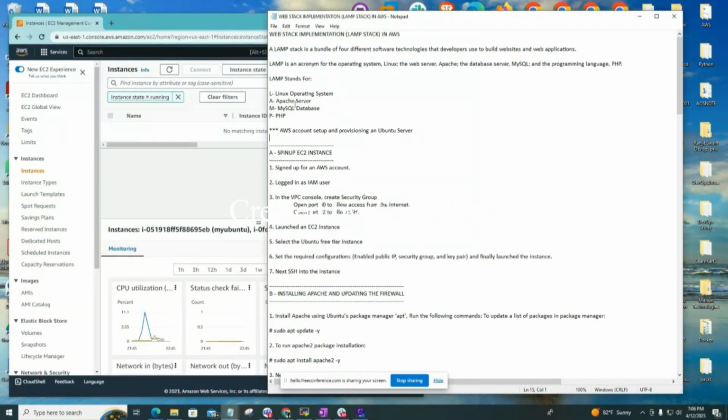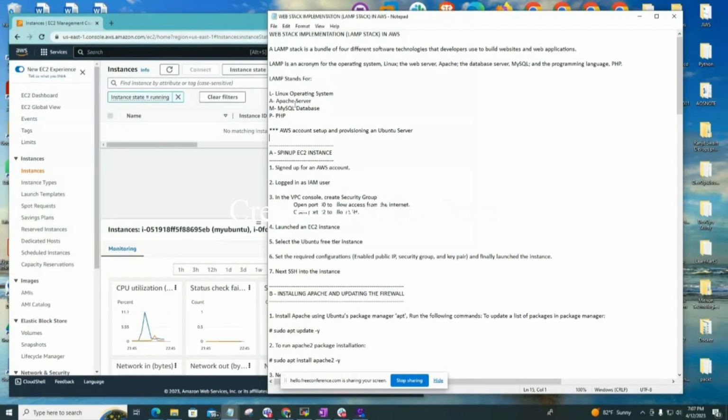Then if your application is one where you will have to interact with the user, that application will definitely need what we call a database. For that, you will need one of the most famous ones. There are a couple of other ones out there like MongoDB and such, but the MySQL database is the very first one you need to know about. Then finally, one of the greatest languages ever, which has been here for so long, is called PHP.